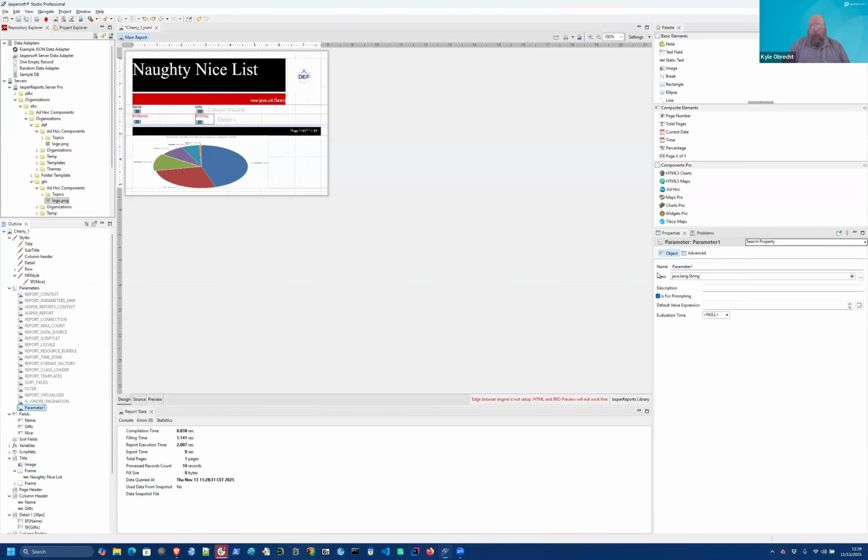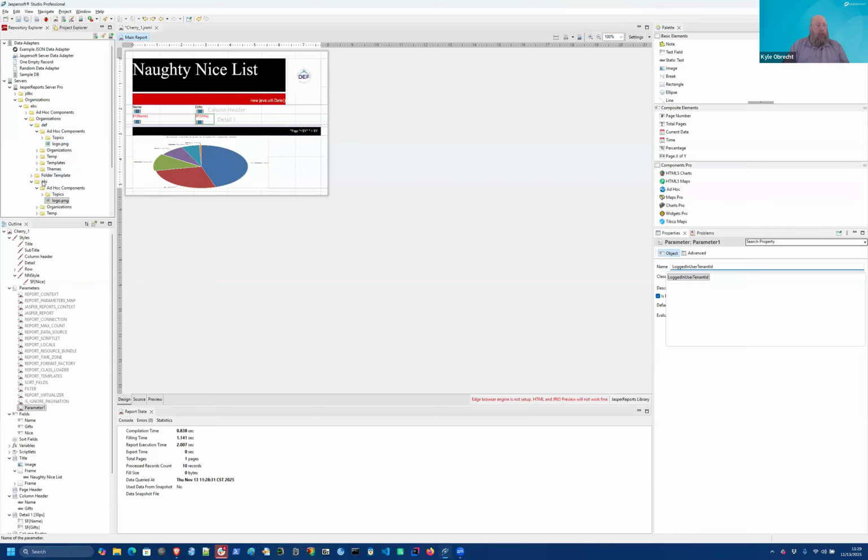So we'll create a parameter here, and the parameter's name is copied from the server's parameter name: logged in user tenant ID. And the tenant ID is the name of the organization that the user is logged into. So if a user from DEF comes in, his logged in user tenant ID will be DEF.